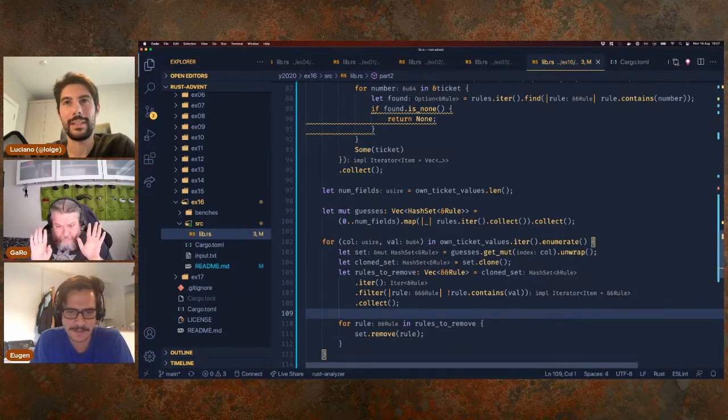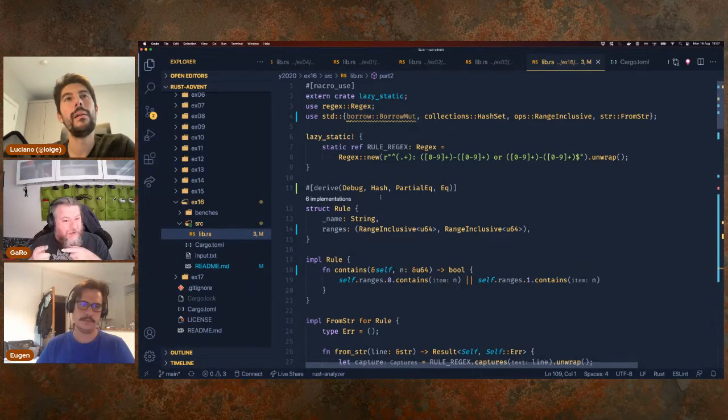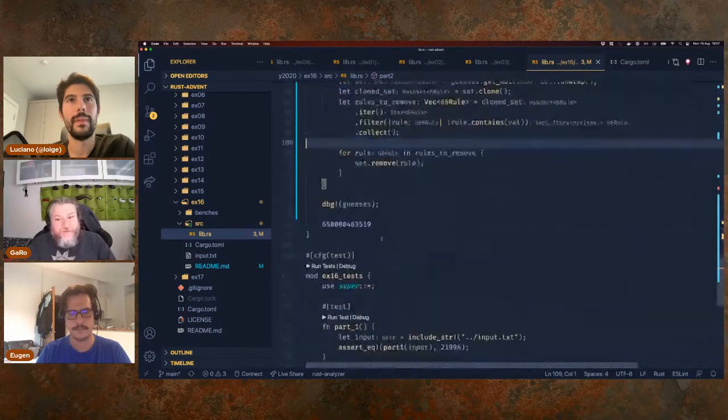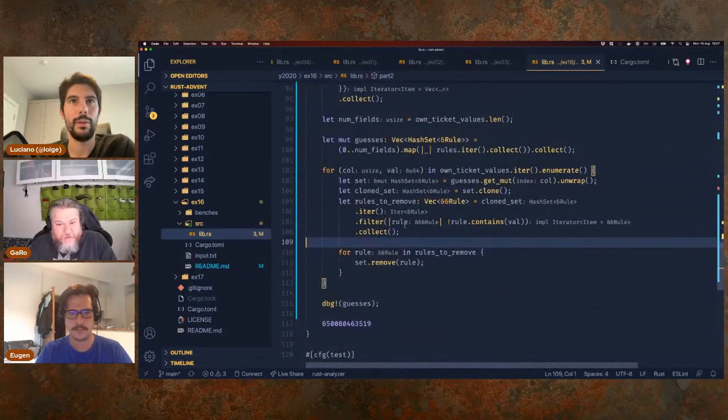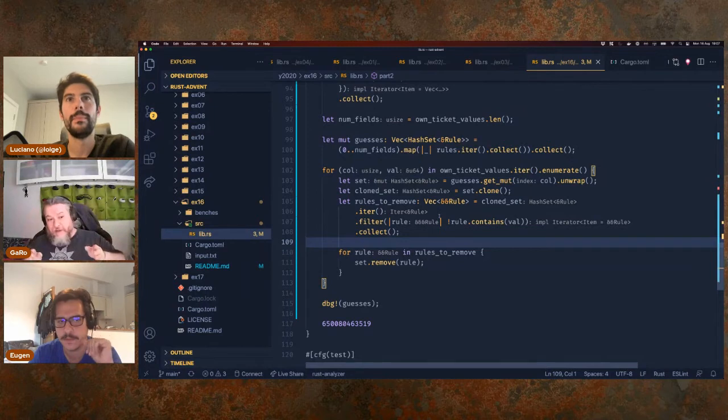I am surprised that it's not asking us to make this clonable, because the rule hash set is clonable, and they are references to rules, so we are not copying the rule memory. We are copying the hash set memory, and the hash set is clonable. That's why. If this one wasn't a reference, the rule would need to be clonable as well.